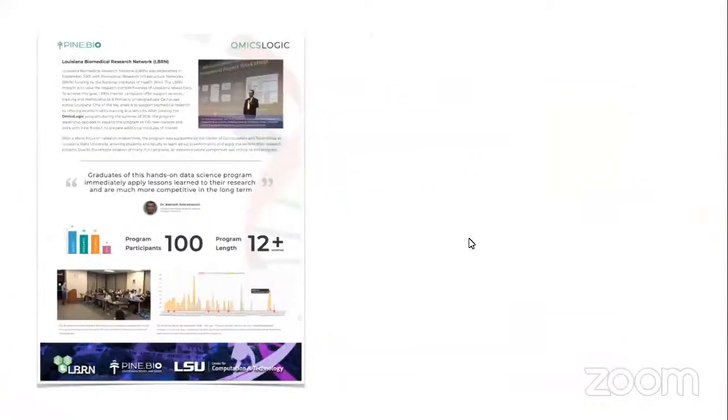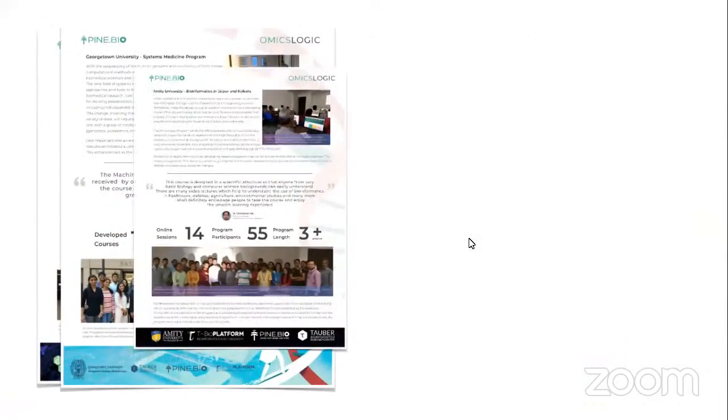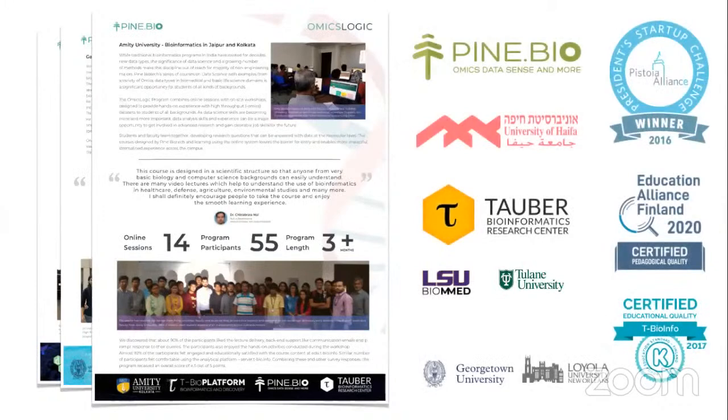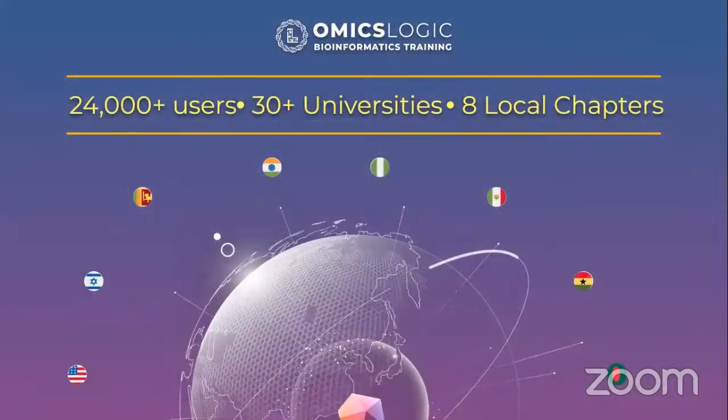So before we begin with today's webinar, let me also take a brief moment to introduce you to the team behind the program. We are a US-based bioinformatics company working with multiple academic and commercial collaborators to develop easy-to-use analytical tools, and our mission is to make bioinformatics more accessible. As a part of the program, students will have access to the Omics Logic training that has been completed by over 24,000 participants from 187 countries in over 300 workshops. And due to this fast growth, our team is working with local and regional coordinators that are helping refine local program logistics and adapting them to the needs of students and researchers around the world.